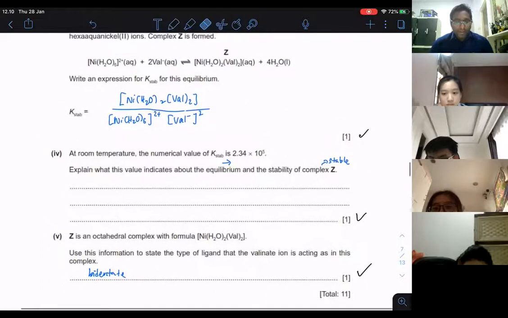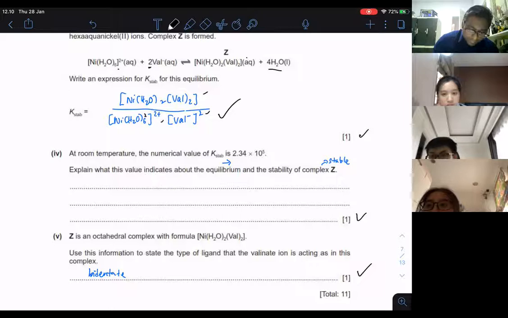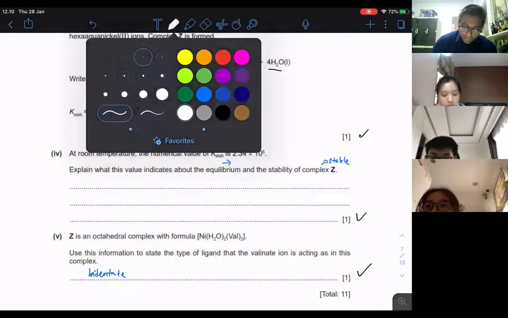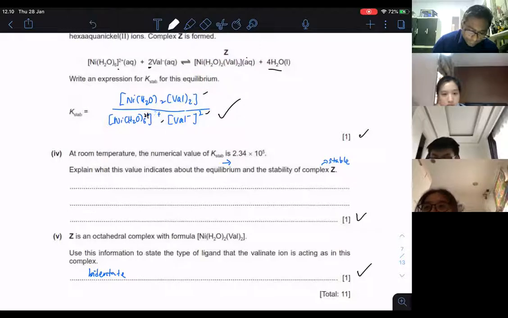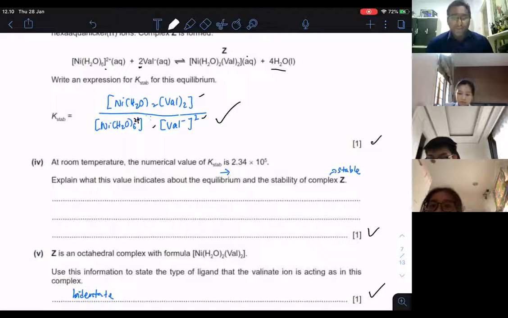Now, when you have this equation, one of the things that you need to take note of is that when I write the expression, I will not include water. This is the normal expression, and I just put it here, and then to the power of 2, I just put everything here. So this 2 plus, to be safe, I'll just put it inside, so that we don't get confused. What is important is not to include water. If water is liquid, we just take it as a constant. We don't actually include it.